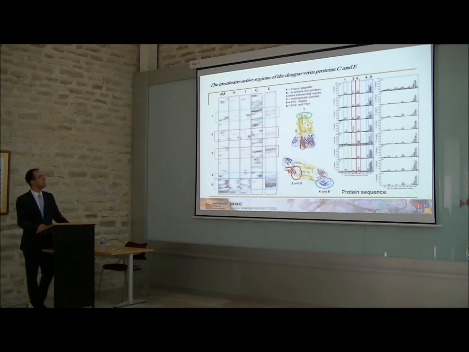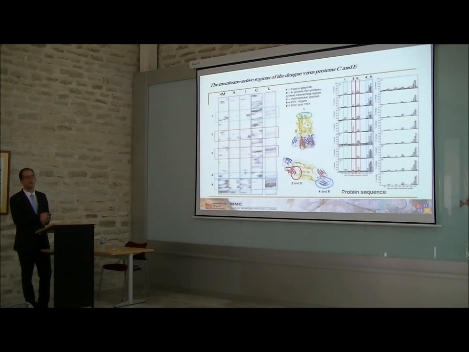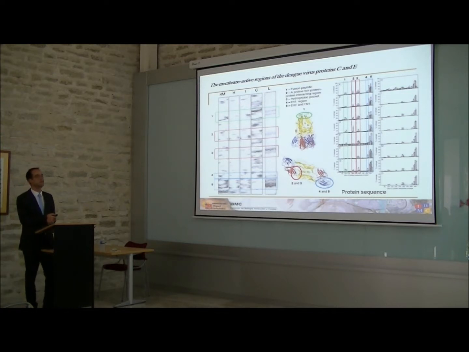As for protein E, using all of this methodology, at first with leakage, we could detect 5 distinct regions that had an effect, sometimes significant, on the rupture of membranes. Using the same representation, as you can see here, the first region is highly hydrophobic. It had high leakage. It was coincident with the fusion peptide of the E protein.